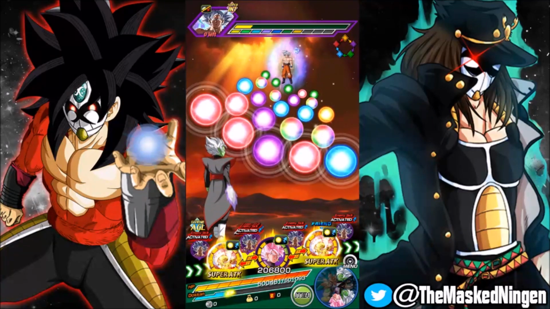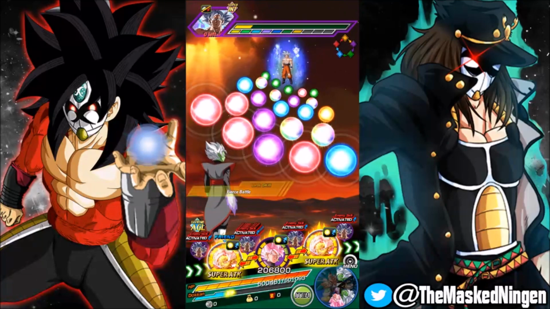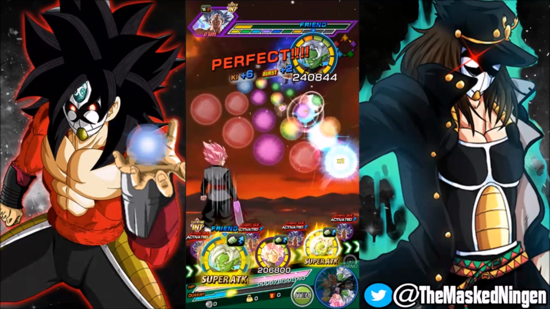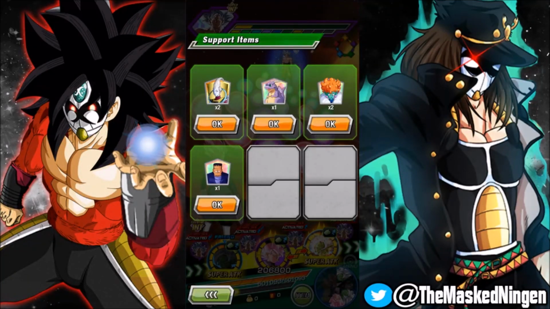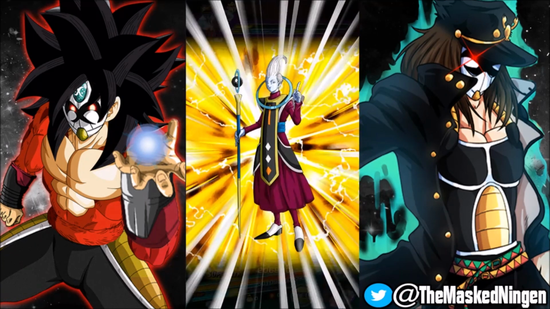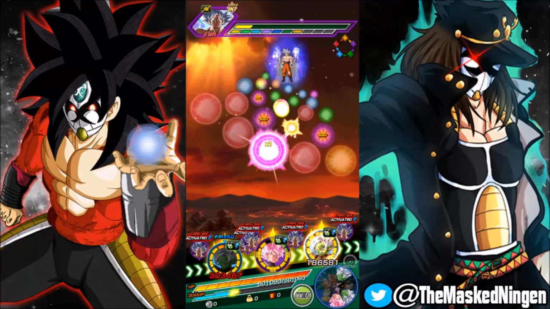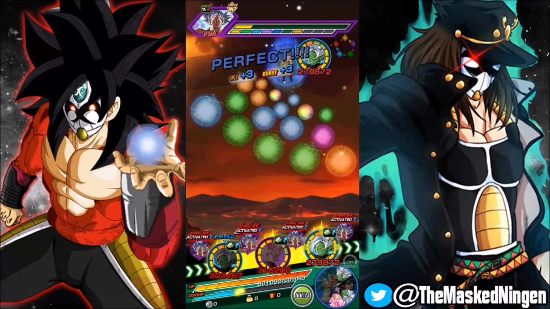Okay, so we know Zamasu does take a little bit more damage than I thought he was going to at this point. So maybe I should go ahead and use an item here. Could use a Whis. If I use a Whis now, we basically will take no damage for 2 turns, well, outside of a Zamasu super attack again, because everyone's defense is going to be so high.